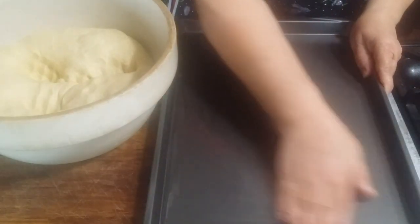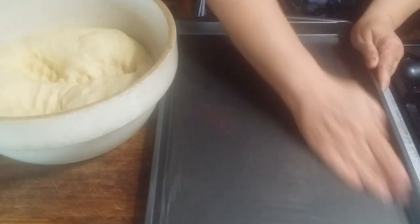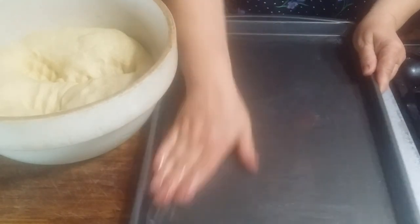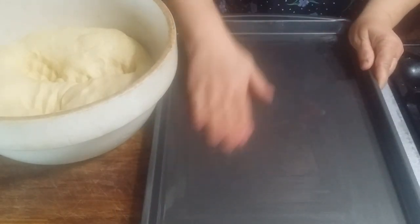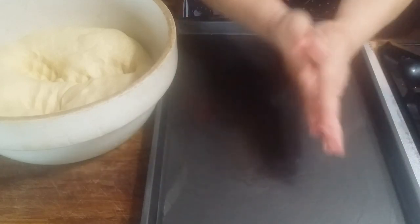And I put oil in my pan. This is how we do it at school in big pans. I'm just going to rub that oil around on my pan. My hands are clean. I washed them good. Oil your pan good. Oil your hands good.